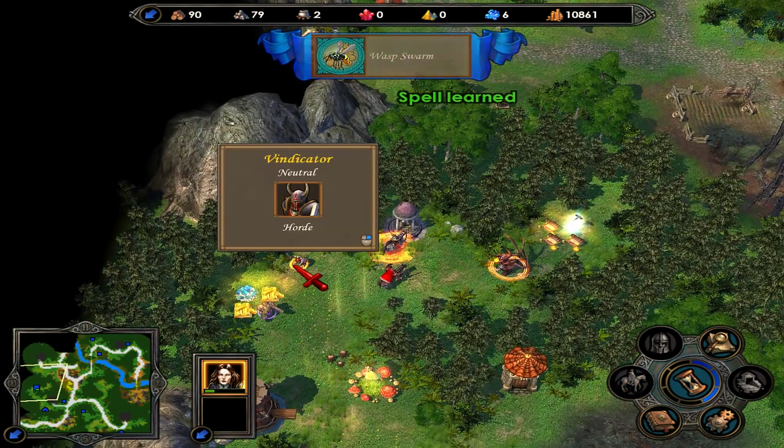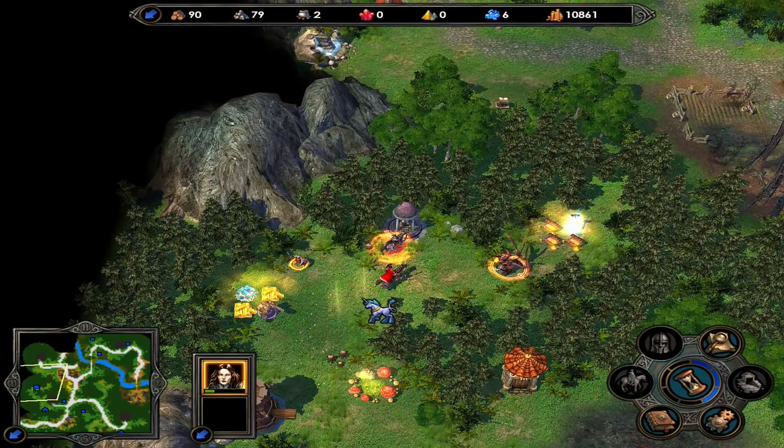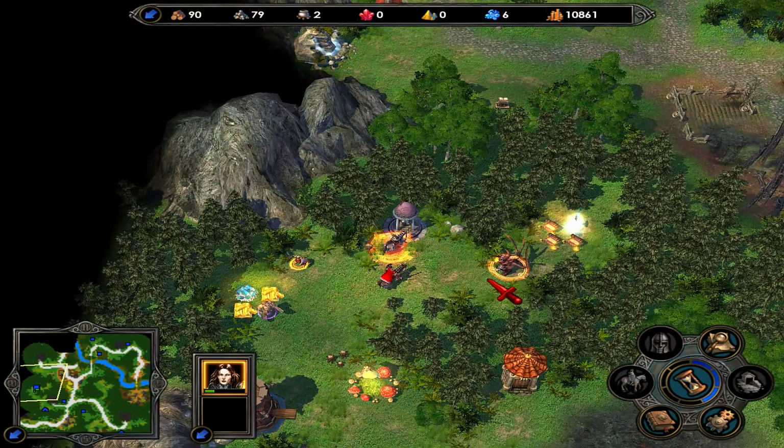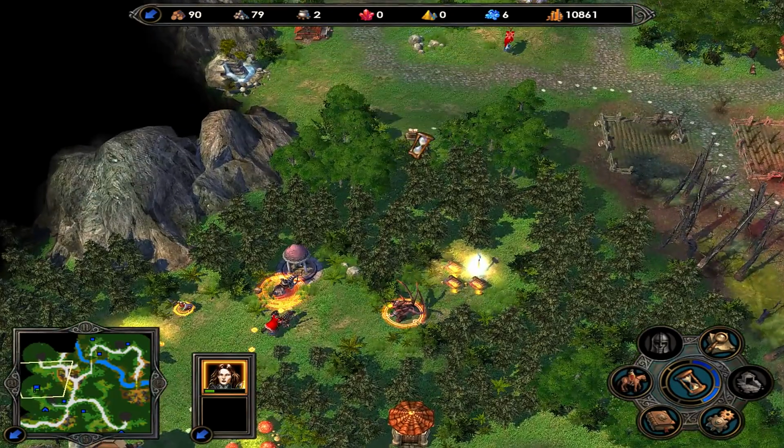What is that? It sort of looked like a dwarf to me. It's a Vindicator. Like, there's no point fighting here. Potential extra first level spell.